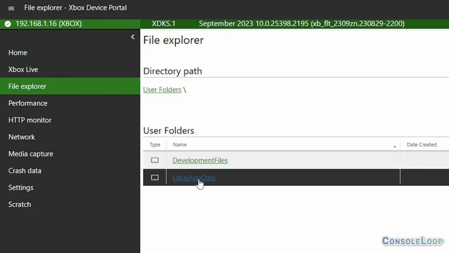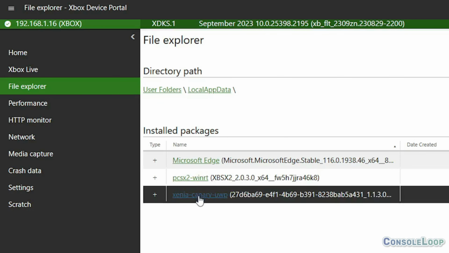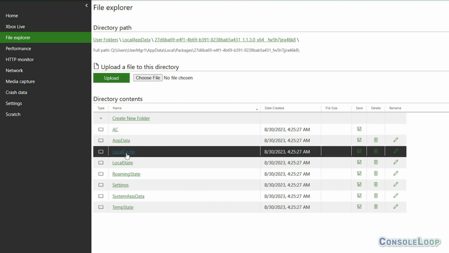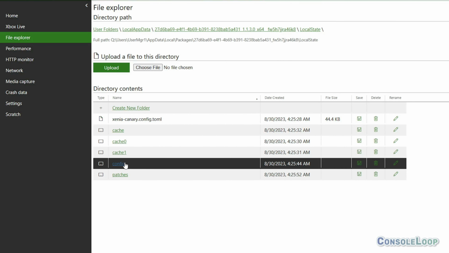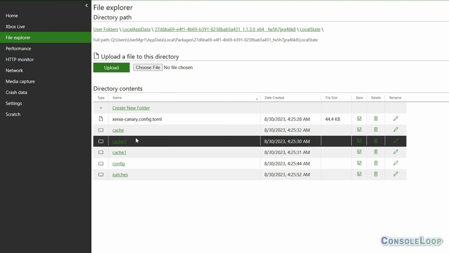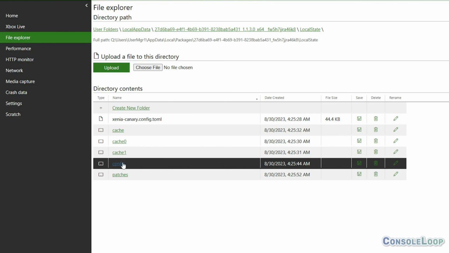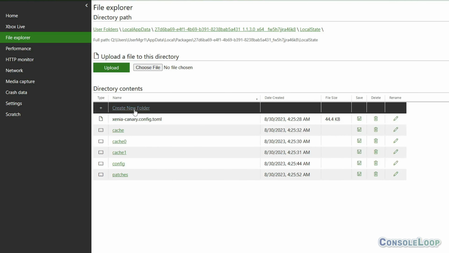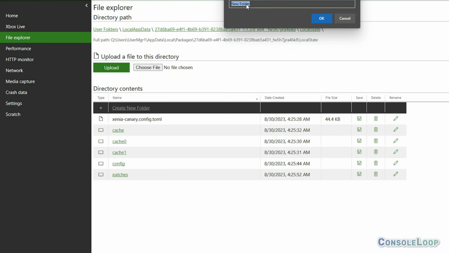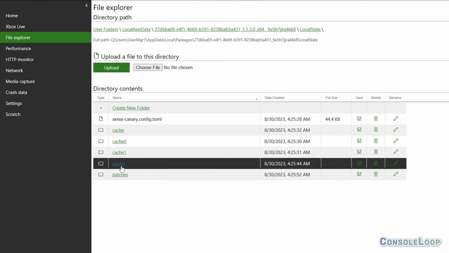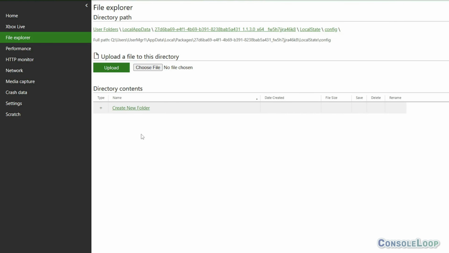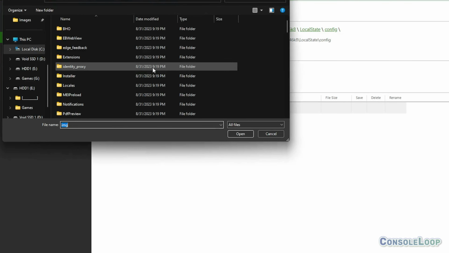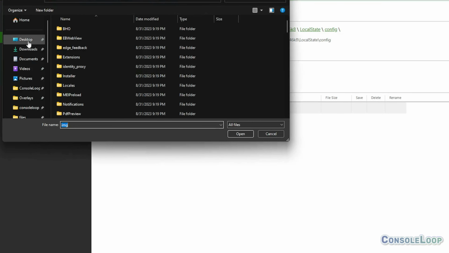Next, select Local App Data, Xenia, and finally the Local State folder. Then create a config folder, and this is where we will transfer all of our custom game configuration files. Select the Choose File button at the top and select your config file. Then click Upload.